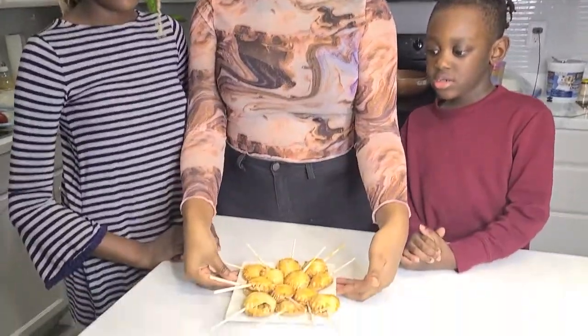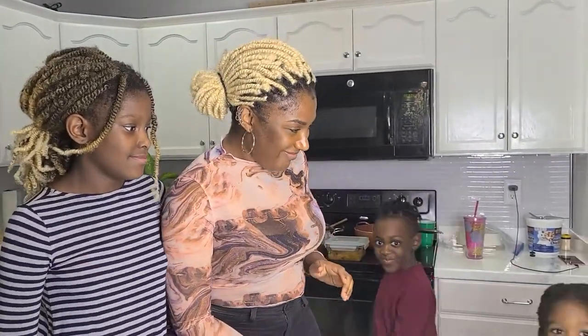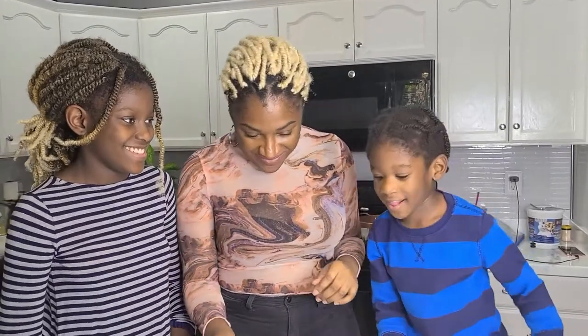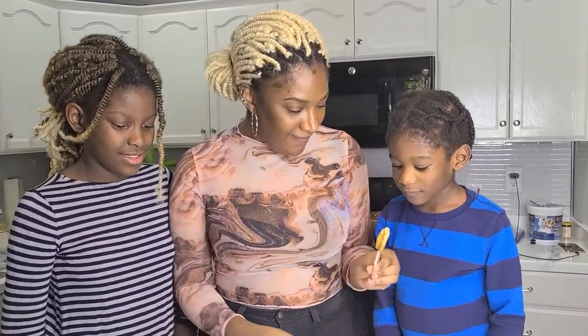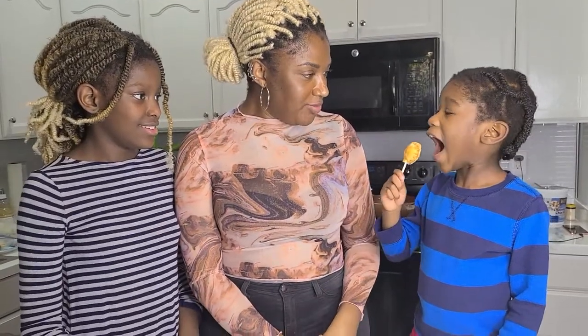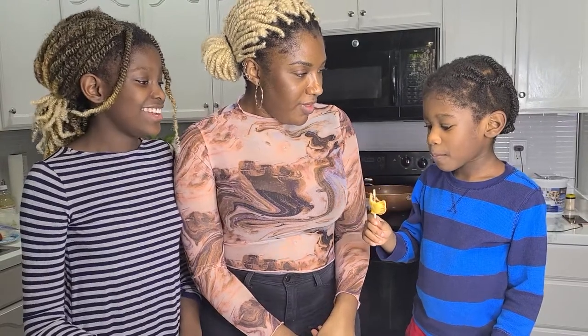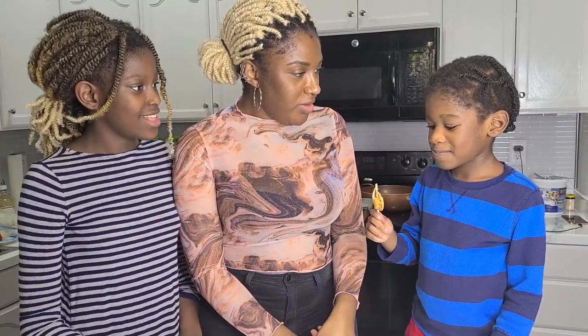Is it back? We're all done with our finished product. This is what it looks like. So we're gonna get the other kid that lives around here to come and taste it for us. Zayden? Yep. Okay, ready? There you go. Eat it? Yes, of course. That's what tasting means. Wow, that tastes good. Mm-hmm. Well, chew it.